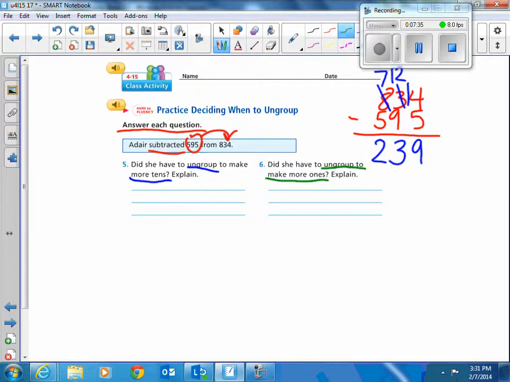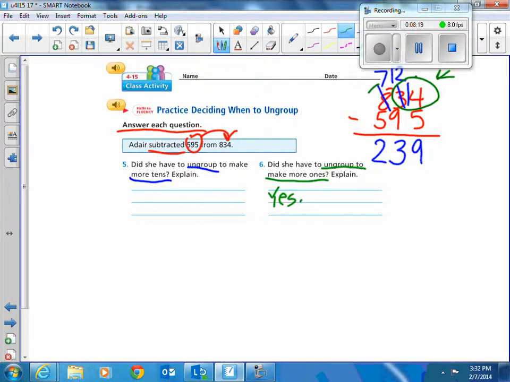That top number, well, look at all this work we did right here, right? That means that we had to ungroup in the tens place. That's why we crossed off our 3. That tens place gave us something. We had to borrow from the tens place, right? So we ungrouped the tens place to give us that 14 in the ones place, right? So yes, did she have to ungroup to make more ones? Yes, she did, right? And can you see that process, boys and girls, of the ungrouping here? When we're crossing off a number and they're giving one to us, when we do our whole spiel on, excuse me, Mr. Neighbor, and that neighbor is giving us one, that's ungrouping. Okay, when we're borrowing, that's ungrouping. And so yes, she did.